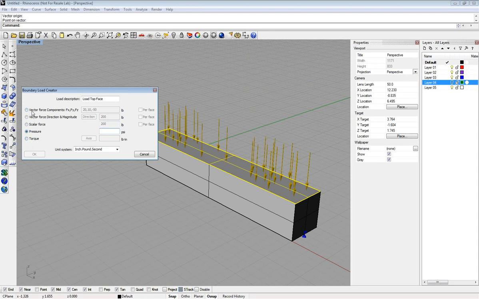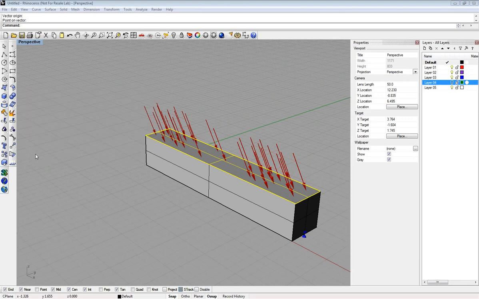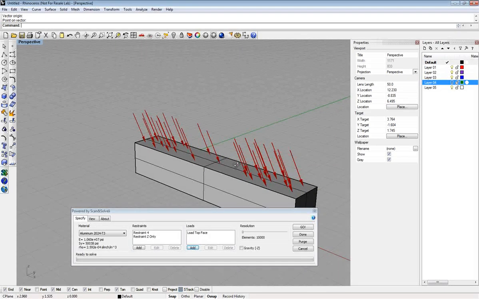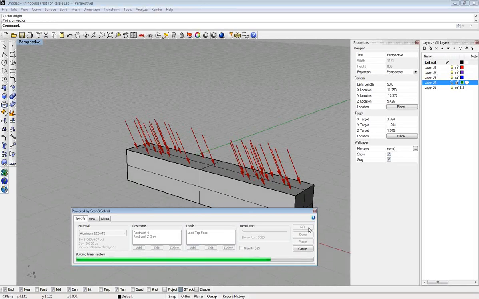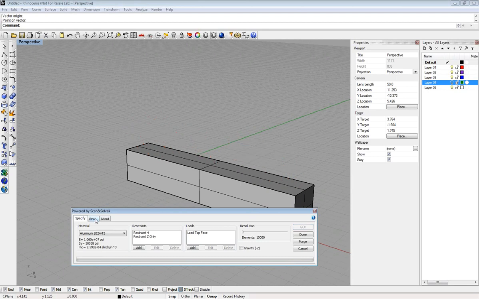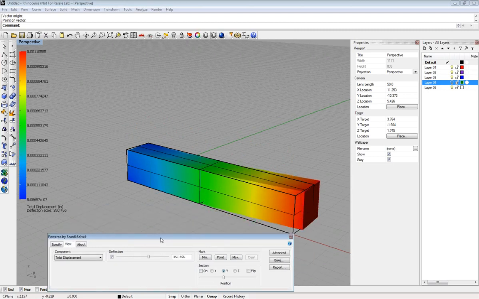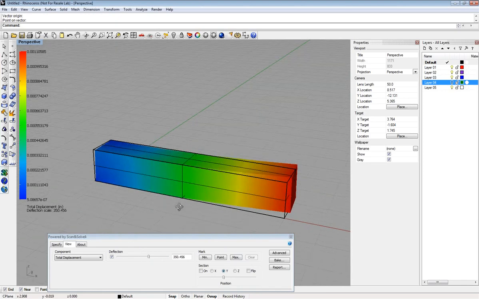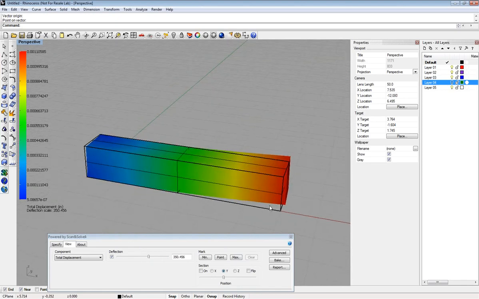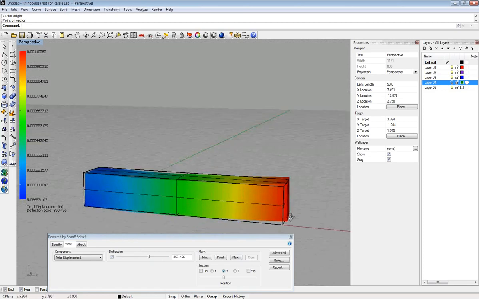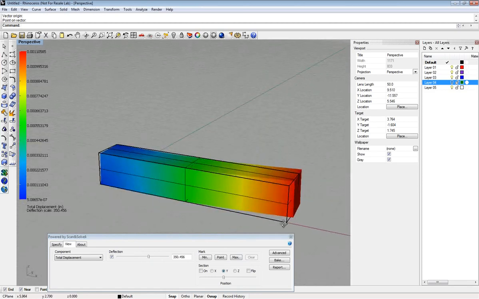So I will go back and I'll choose the original, the first one, hit OK, hit go, and we'll see how the shape deflects under this particular load. Turn my section plane off, turn my deflection on, and this one's maybe not intuitive, because all I've done is fix this bottom end, and most of my force is actually in the Y direction.